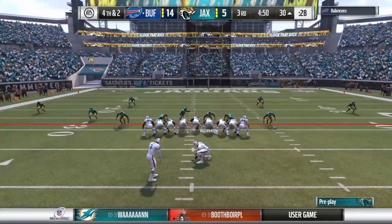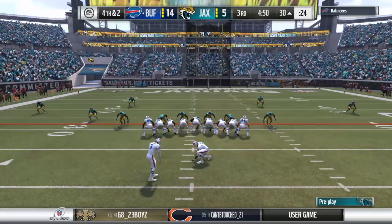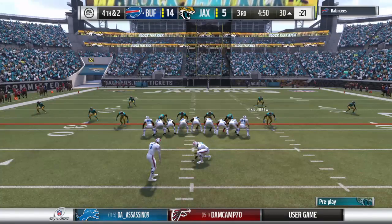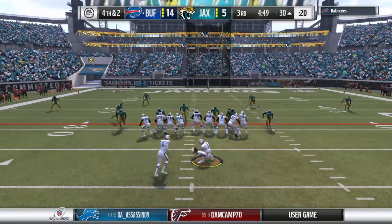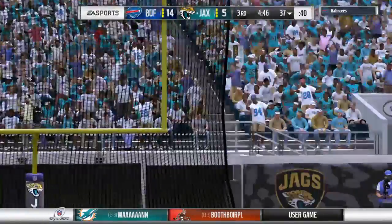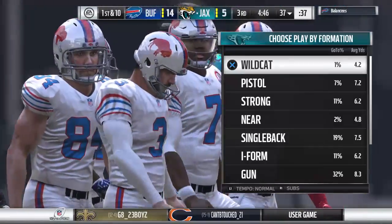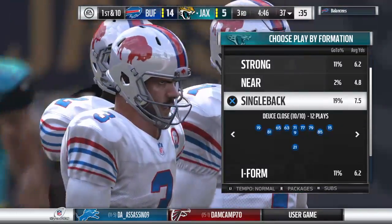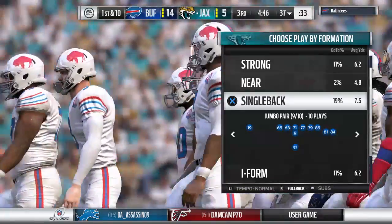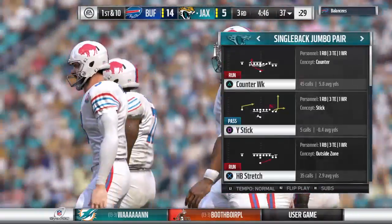Here's Dustin Hopkins now to try the field goal. It'll be a 47-yard attempt from the left hash. And this one is no good. He missed it. And this score will stay right where it is. Well, this winds up an empty possession. Everything looked okay. He just never got the ball on target. And knowing him, he'll be disappointed with that effort.